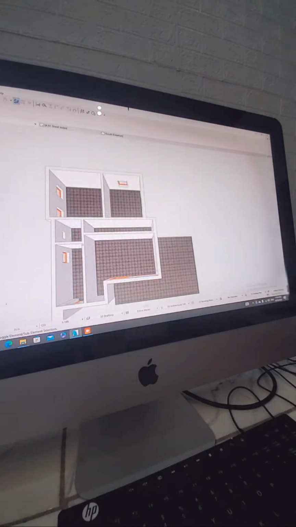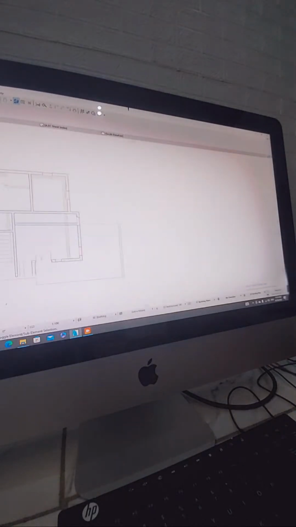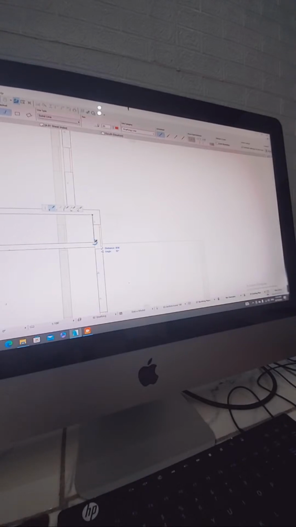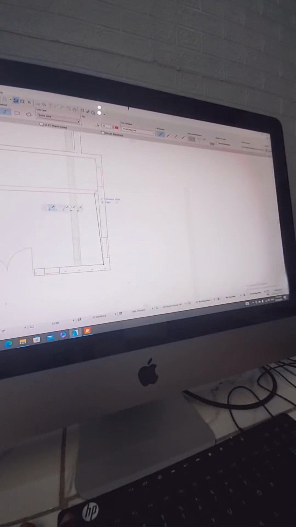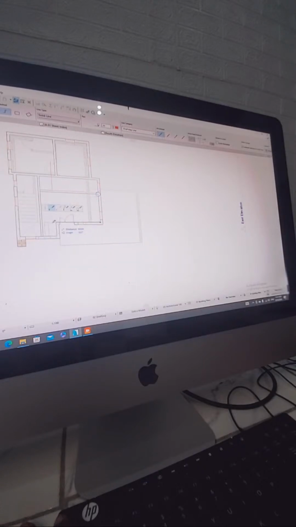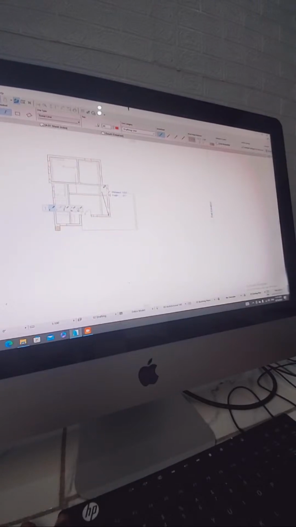What do you think we need to do? Okay, let's go. Let's take this off first. Then let's start with the toilet of this room. Let's have a toilet of 1.2 meter. I think we should start from here. Okay, 1.2 meter. Then let's bring this way to match this. Then let's see the leftover for the master bedroom. What's the leftover? Wow, that's small. Not up to 3 meter. Too small.